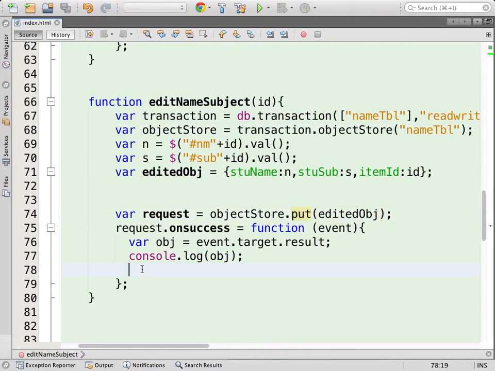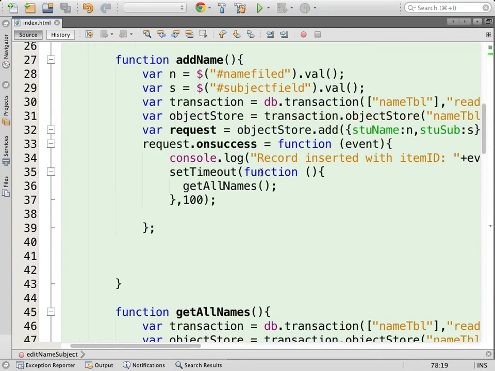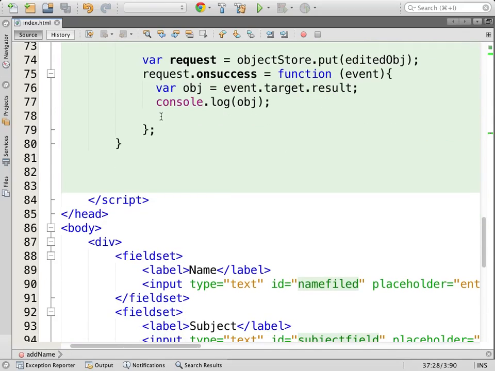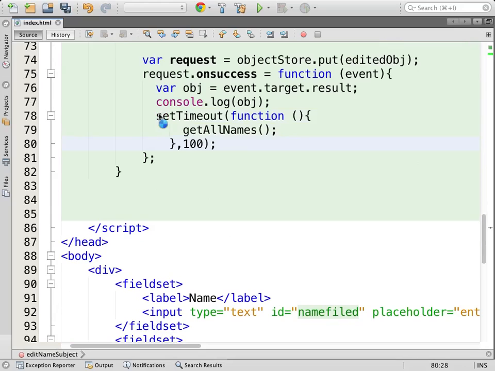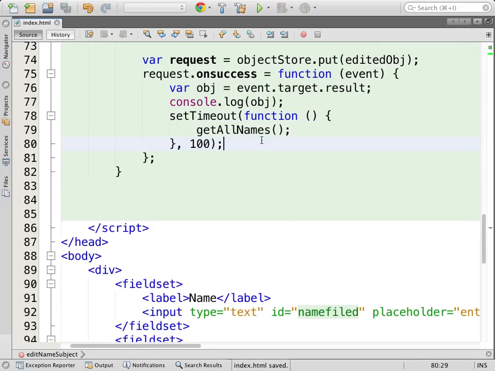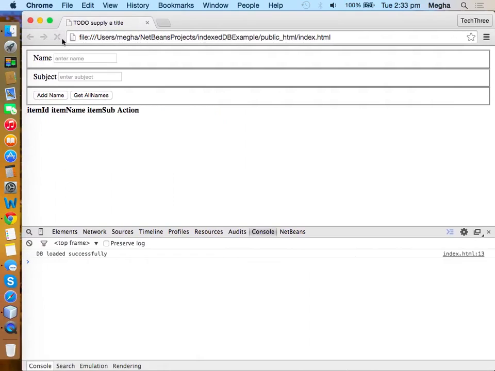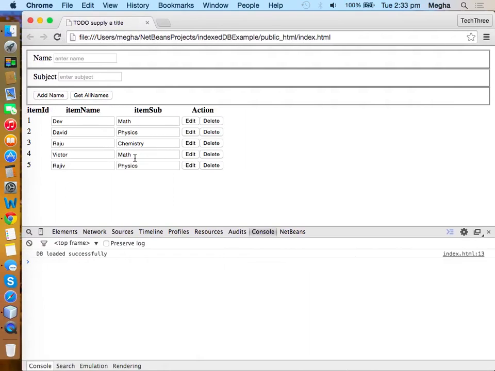Maybe we can refresh the data. I'll copy the same thing. So the entire table will be recreated. It will give us a look and feel as if something is getting refreshed. We don't need to do that, but we can still do that to get a feel as if it is getting modified. Just refreshed. So changes are permanent. So we have made the edit work as of now.